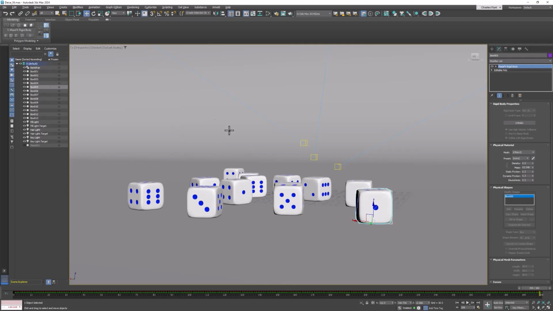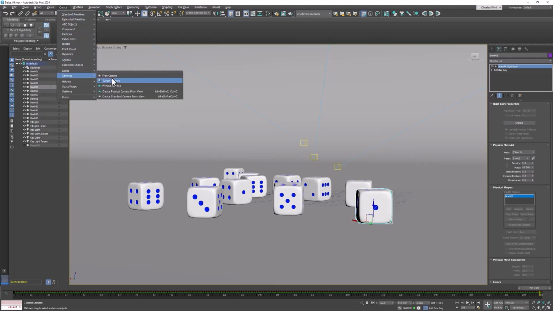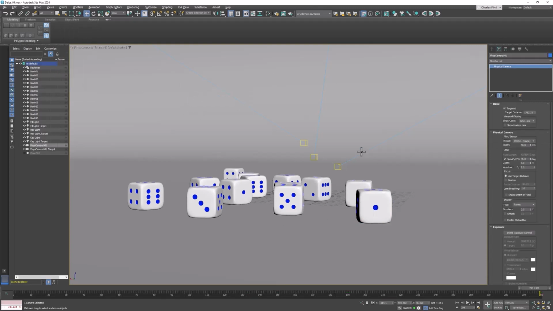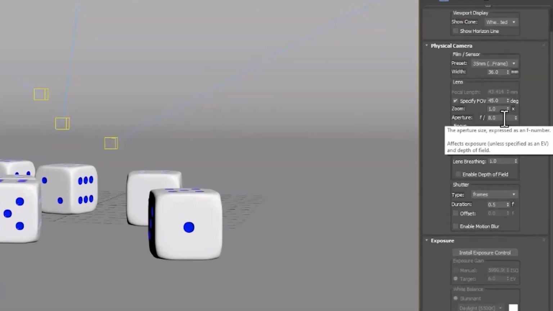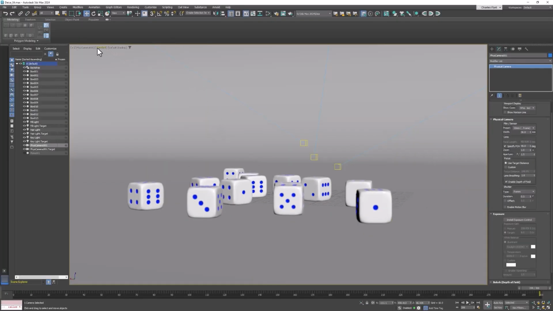But the first thing we need is a camera. So let's go to the Create tab, or the Create menu item, and select Cameras. Create Physical Camera from View. And that will create a camera based on this view, and it will also change our viewport to the physical camera. And then let's scroll down in the settings here, and we're going to find Aperture. And the aperture needs to be small. Let's make it like 1.5. And then let's find depth of field right there. And then let's turn on Arnold Render Active Shade and see what that looks like.